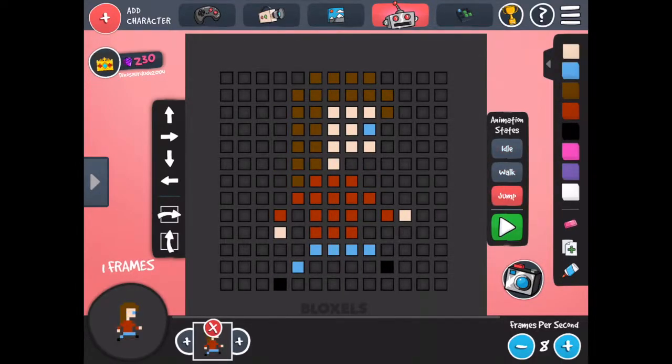Finally, we have the jump animation. For Lena, I just put her mid-run animation as a jumping animation, but you can do other things as well. I never really get creative with these, so I can't really give you any advice.